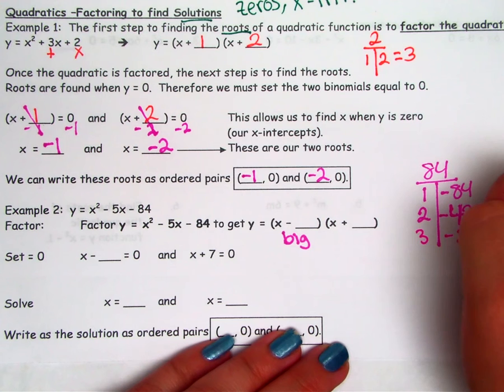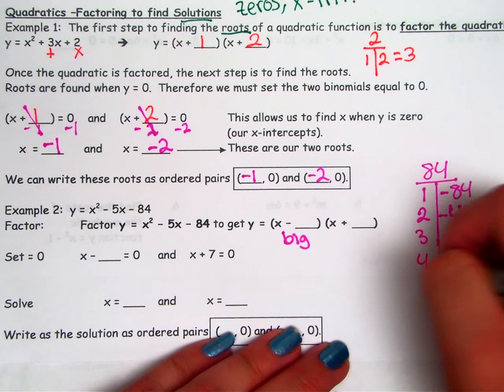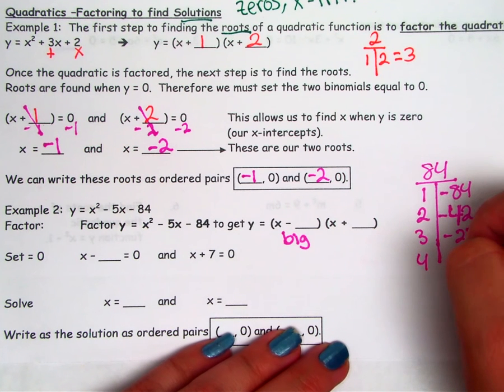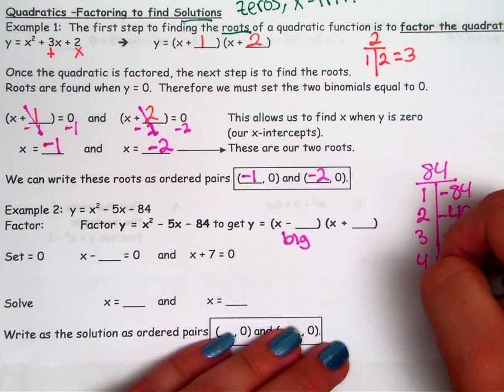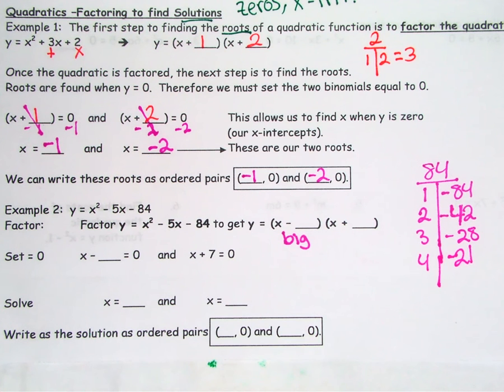So, there we go. And then if you were to try 4, you'd get a positive 21. Make it into a negative. If you were to try 5, that shouldn't work. And what I mean by not working, I mean that you're going to get a decimal, and that's something that we don't want to mess with. You want perfect, pretty, even numbers.